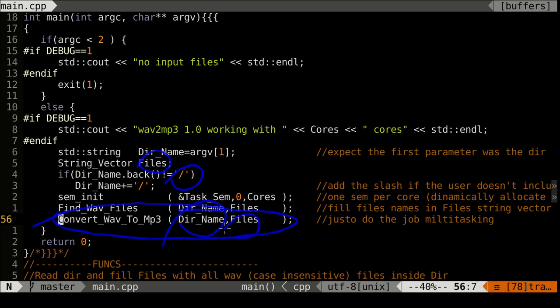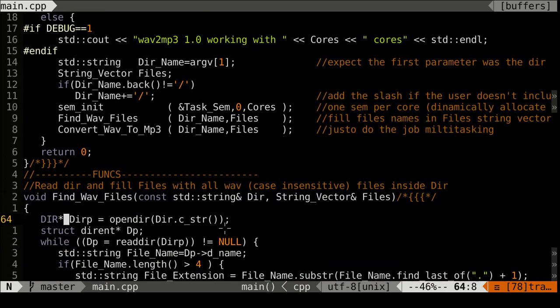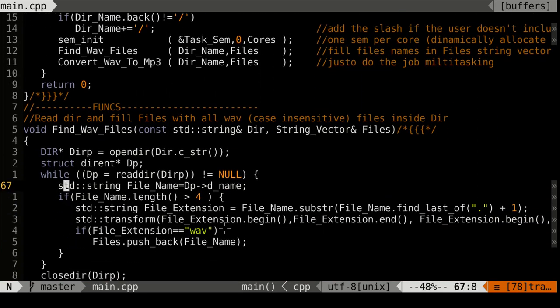So go inside the first function, find WAV files. It's simple. I use the opendir function to go to the dir, and then I do a while over all the files until I have reached a null, and I test if the name is more than 4 chars, like 1.wav.